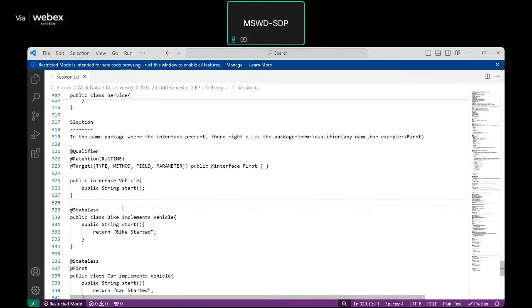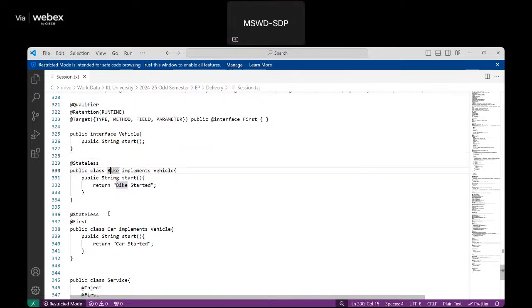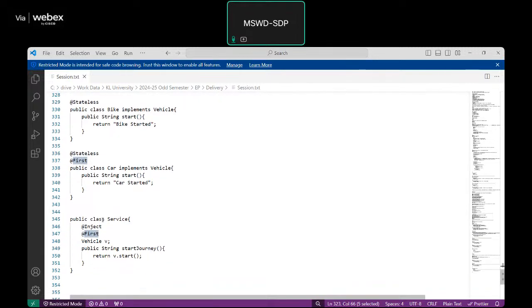Now, come to this Bike and Car. Which one do you want to make qualify? For example, I want to make my Car qualify. So what is my qualifier name? First. So I say it here, @First, at the rate qualifier name. You have to say the qualifier name above the class. Then where you are injecting, in that place also you have to say @First.